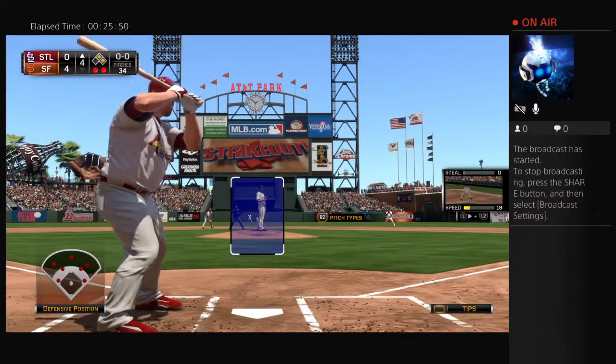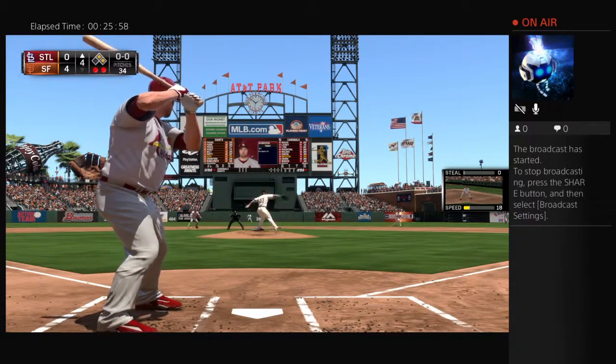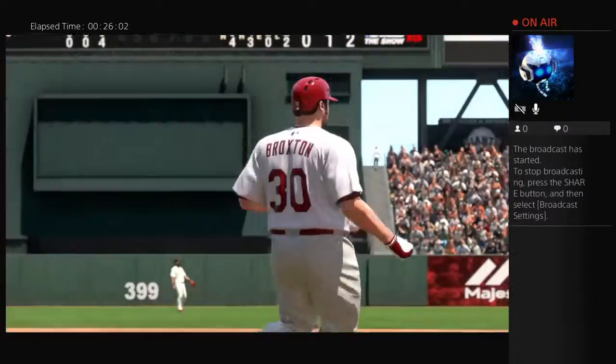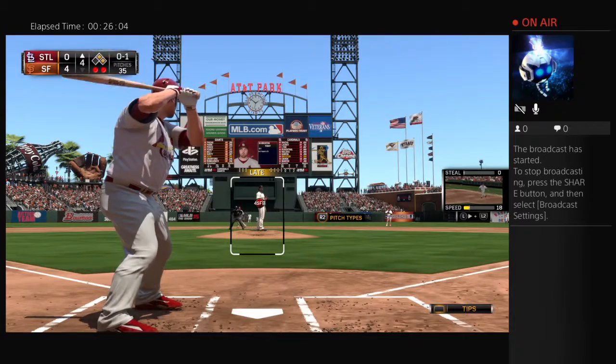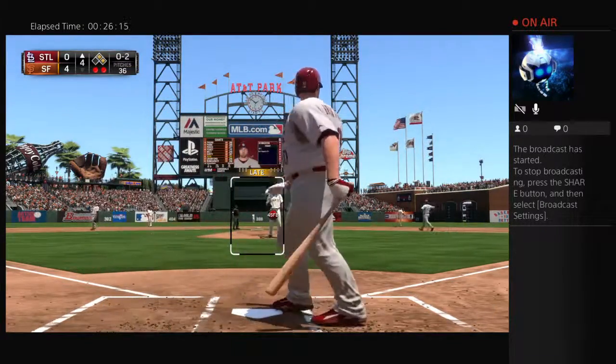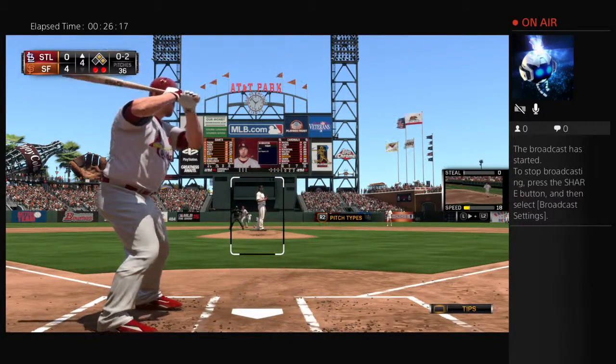Jonathan Broxton will get a shot here with two on and two out here in the fourth. First pitch coming. And this is hit hard to the right side. Foul. Set, now the pitch. Swing and a ball hit foul as this will find the seats in right.